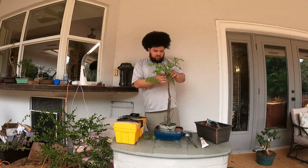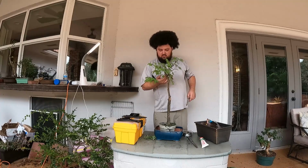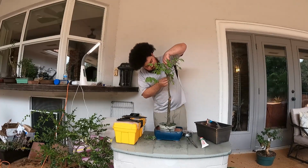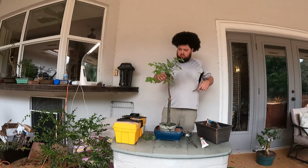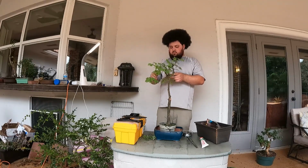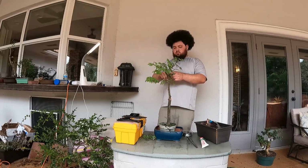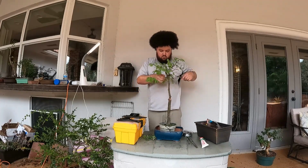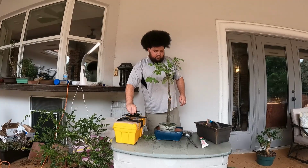I can do that with this branch here. Possibly develop. Yeah, I will develop one of those. Leave this guy to help fill in through here as it progresses. Got that coming out of the corner there. Clean that up. Grow that vertical. Back a little bit, trim back the excess wire.